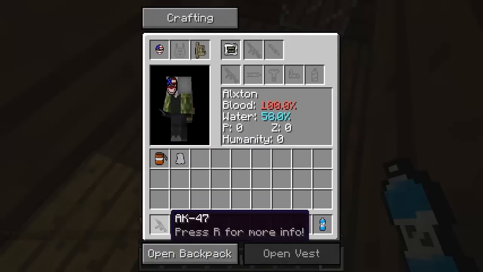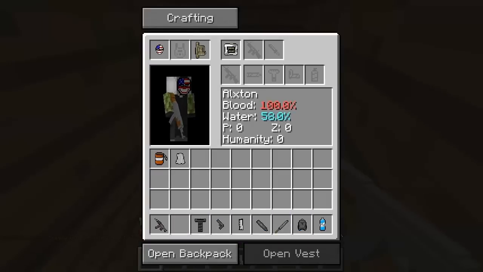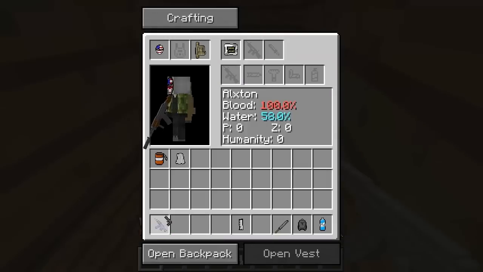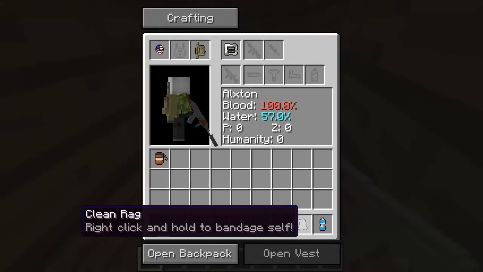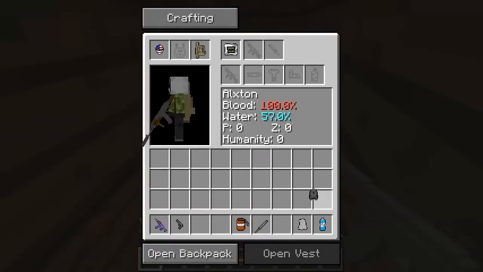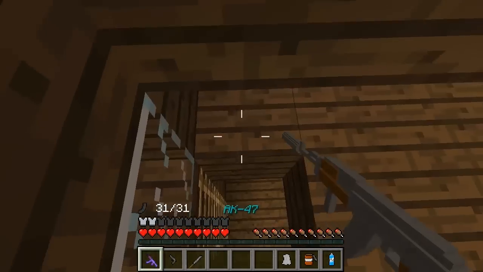All right, not bad. Good stuff, actually. So I will take that. Not too bad at all. We do have a suppressor, which is very good because I do need that. There's a lot of noise when it comes with shooting an AK. So yeah, let's reload everything before we go out there locked and loaded. We do have a clean rag. I'm surprised there's no actual bandages that come with it. Maybe just a clean rag. That should maybe be looked at. Other than that, we're doing pretty good on stuff. We're definitely gonna have to go look for some more resources. But yeah, I'm liking it.